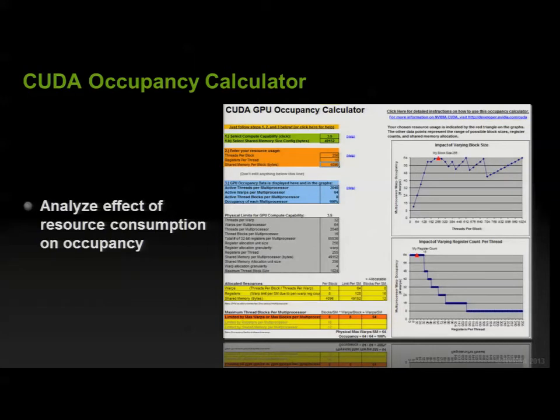Anyway, so this was the picture I wanted to get to. There is this Excel sheet called the occupancy calculator, and that helps you to navigate these different balances of the different resources. So what you see here is there's basically just 3 inputs that you need to specify. You need to specify how many threads you have per block, how many registers you're using per thread, and how much shared memory you're using. And so the occupancy calculator will then tell you what the occupancy is, the theoretical, based on these limits.